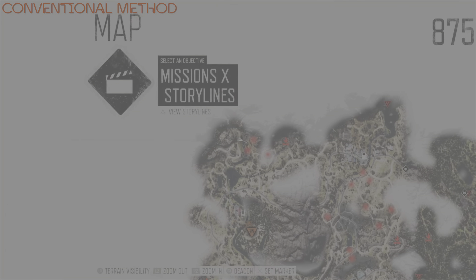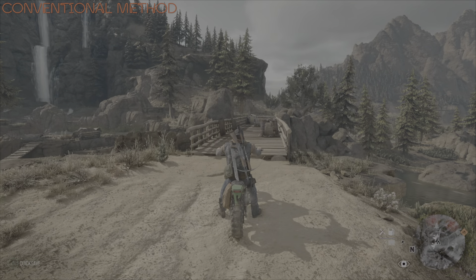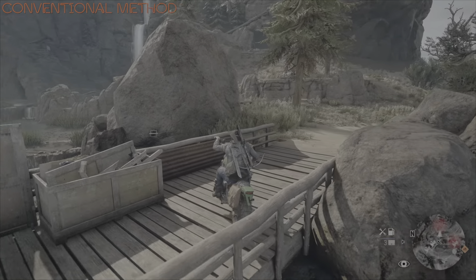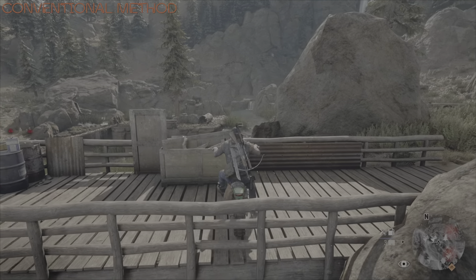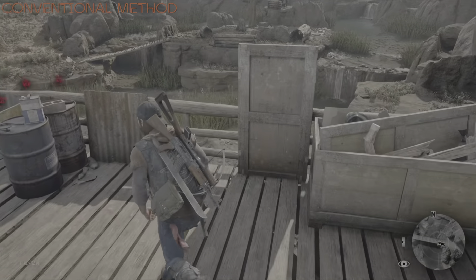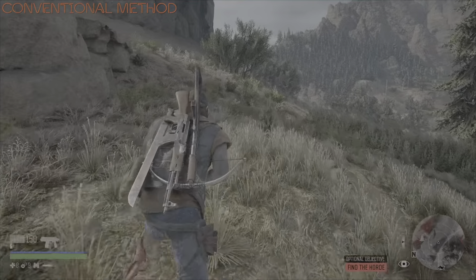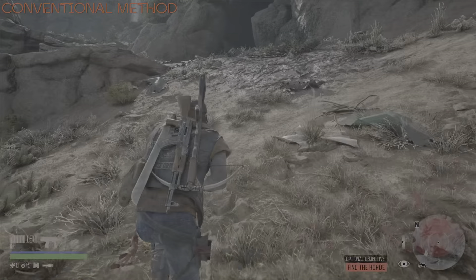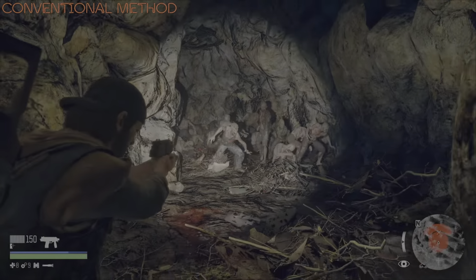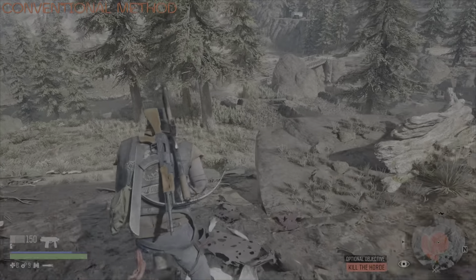As always, I like to start with a conventional method. This will take place during the daytime, and I'm basically going to lure them out of their cave. Most people will always look to take out the horde when they're trying to get you at this bridge area here. I am no different, but this is the part I like to add as my own twist — I do like to use the bike as a barrier, and this works nicely. The one thing to remember if you're doing this is that in order to get over to them, you have to exit the way I just did. Because once I've got the horde's attention, I'm going to go down to the bike, get on the bike, and then get off the bike. Because getting off the bike will take me to the other side of it, and from there I can just take this horde out as easy as it gets. I'm going to take the time to pick a few of them off while I'm in the cave, because they're tightly bunched, so I might as well take advantage of that.